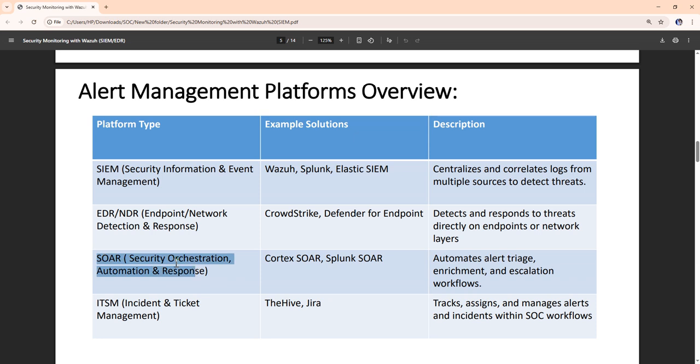Under SOAR, which is security orchestration, automation, and response, we have Cortex SOAR and we have Splunk SOAR. So what does it do? It automates alert triage. It makes the work faster and easier. It brings automation into what you would otherwise be doing manually. So the SOAR tool automates those processes.